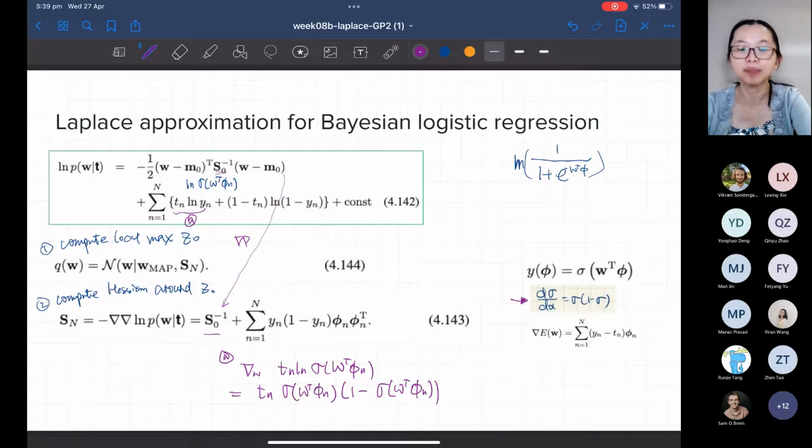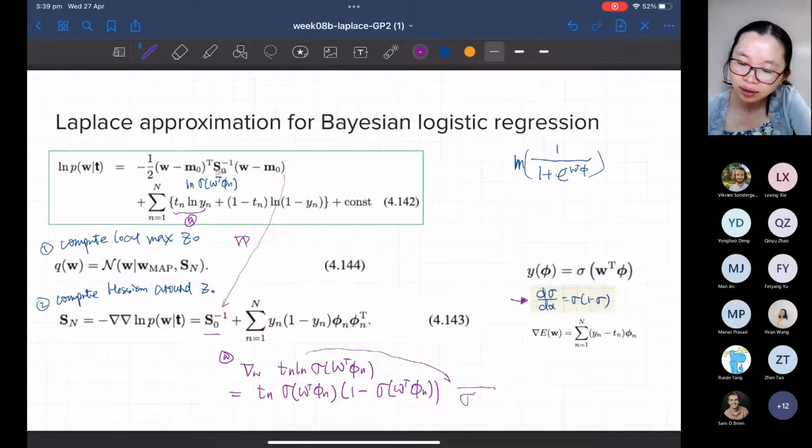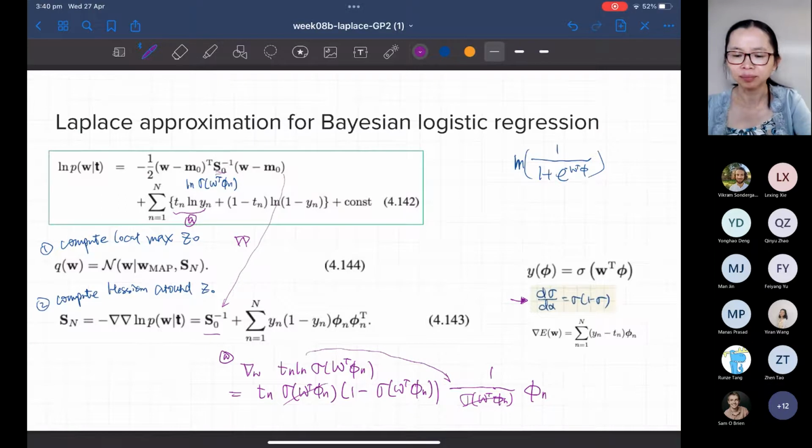The second term can be expanded similarly. And we have the log, right? So the thing about the log in chain rule that I forgot is there's this additional term here. And these two terms cancel out. And we're left with Tn times this. And then you can do the similar thing with the second term. The result is that there's an additional phi term, right? Because we're differentiating with respect to W, so we end up with a phi n.